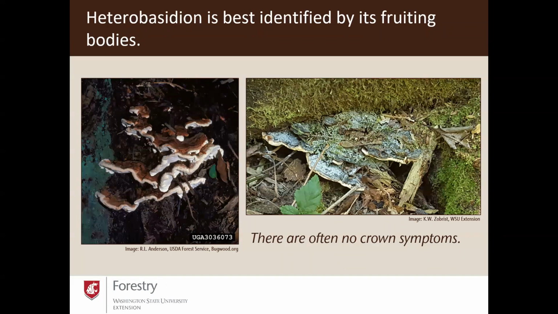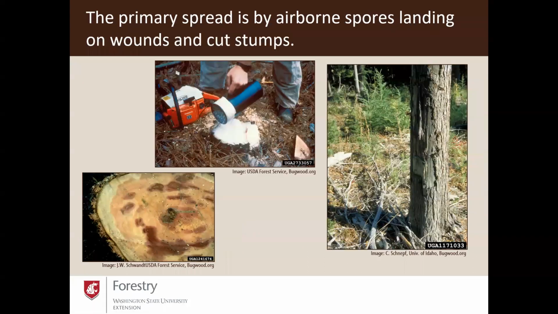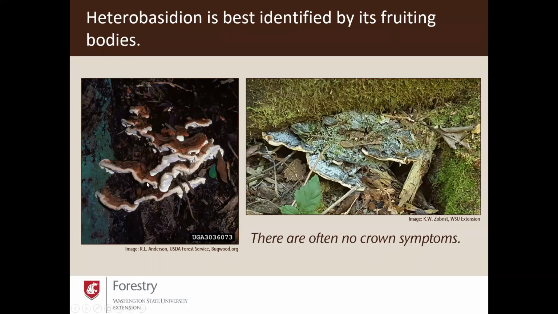Hemlock especially is notorious for not having any symptoms associated with this disease, but the fruiting bodies are pretty distinctive. So there in the photo on the left, we see some bracket fungi on an old stump, and it's kind of leathery, dark brown gray on top, and then it's a creamy white porous surface underneath. And if you can see, I'm going to hover my mouse over that. It's a smooth edge there, the front edge, or what we call a sterile margin. And oftentimes, on living trees, these will grow in crotches between roots, as we see here in the photo on the right. This is a hemlock tree, and it's got some of those bracket conks right in the crotch of those roots, right down there at the duff level, so it may be hard to spot on the surface.